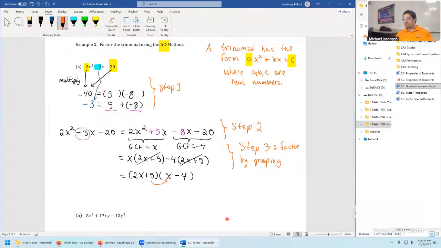Here to here, that's the 5x. Here to here is minus 8x. And then 5x minus 8x, that is negative 3x. So that would be humongous numerical evidence we did it right. It's usually not as big of an emphasis on getting the 2x squared because we can just see 2x times x, yeah, that's 2x squared. Negative 20 is not as big of an emphasis as well because we can just eyeball that. 5 times negative 4 gives us the negative 20. The emphasis is always, how do we get the negative 3x? If we can land that, the whole problem is done.